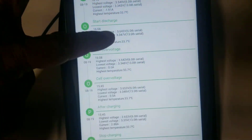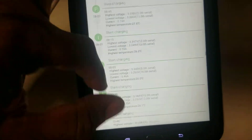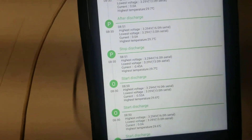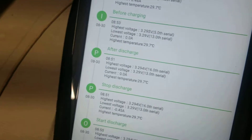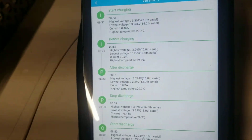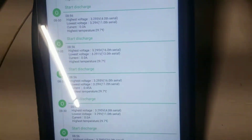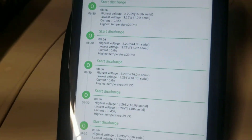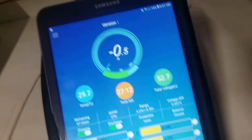I was able to see what was going on inside the battery, but the BMS log didn't save. I don't know why it doesn't save the log data. That's the main issue I have with this BMS — the log doesn't save. But if you're reading in real time it's pretty good, and that's how I was able to locate the problem.